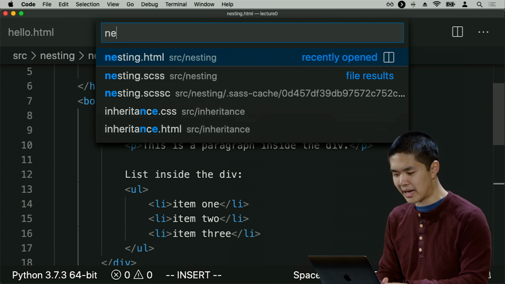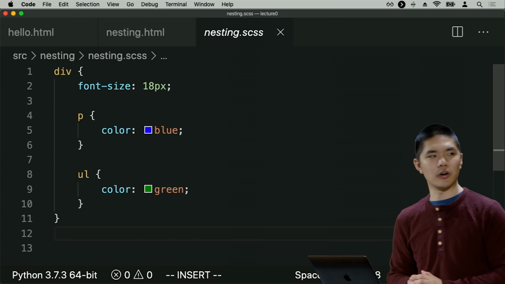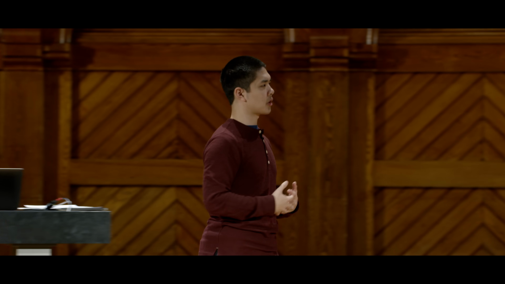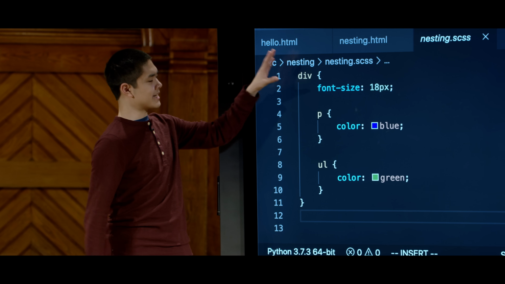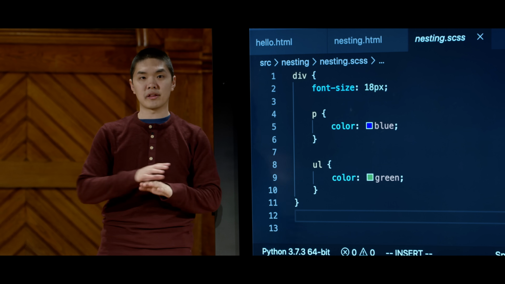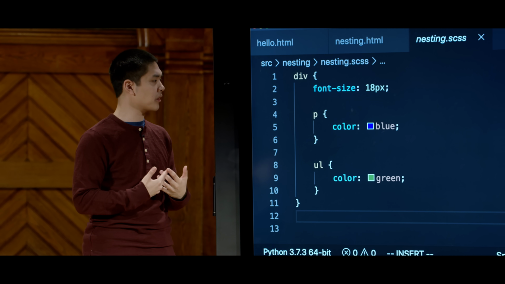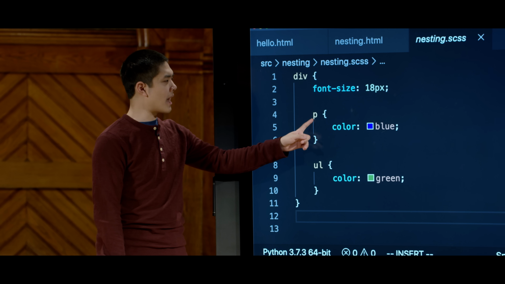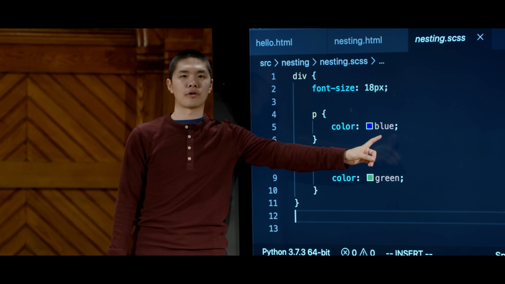What Sass is going to allow us to do is write a Sass file that looks a little something like this. Let's take a look at what it's doing. It's saying, for the entire div, I would like to give that div a font size of 18 pixels. And then what CSS normally doesn't allow us to do, but we can do now using the power of Sass, is say, for any paragraphs that are inside of that div, go ahead and give those paragraphs a color of blue.